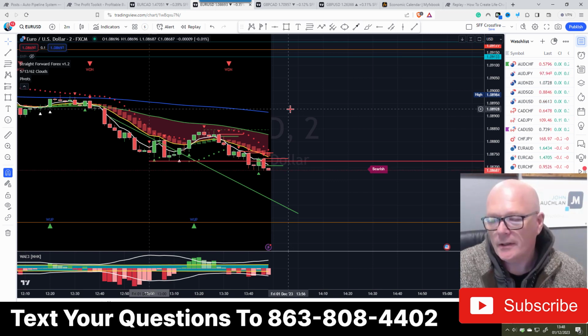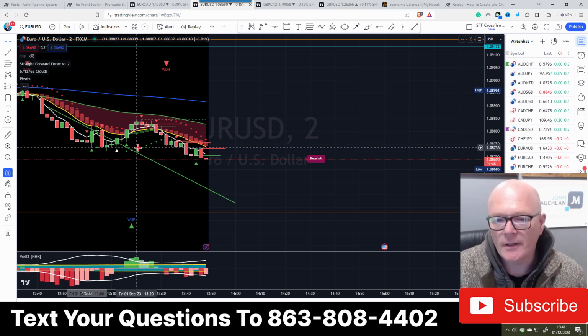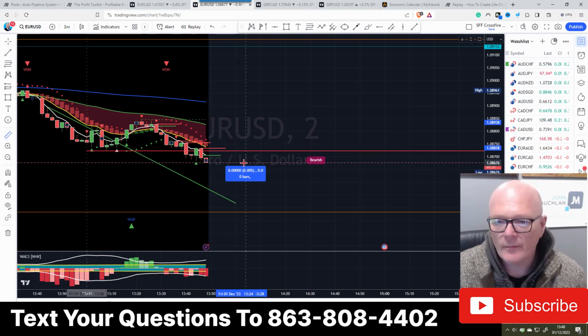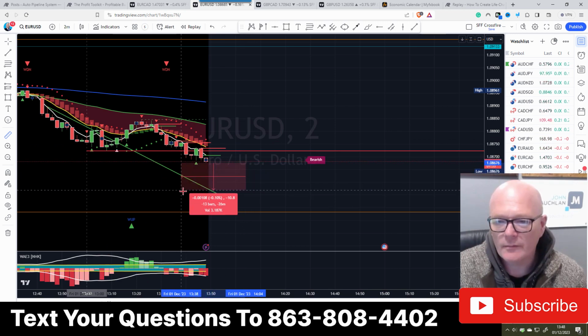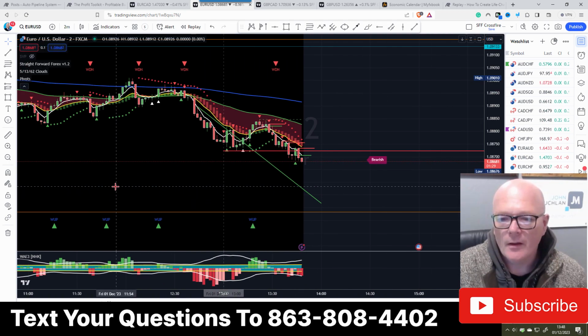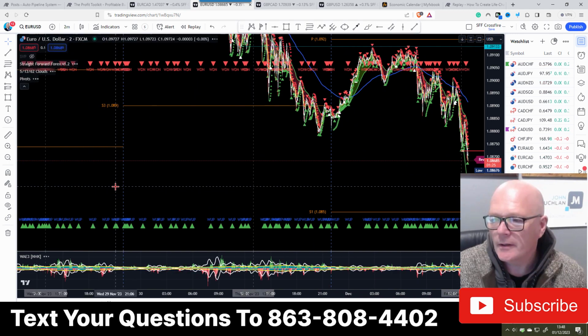Euro USD doing its own thing. Okay, so now it's outside of this dead zone. Okay, we're now into some slightly clearer air. We're below the red trend line, and let me take that off, and potentially we're going down for 12-ish pips to the trend line here. Okay, so what have we got in between? Have we got anything in between there?